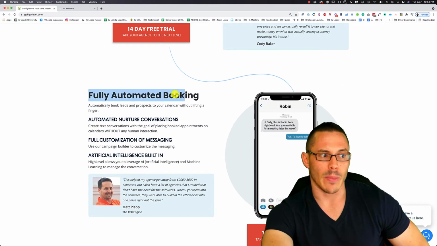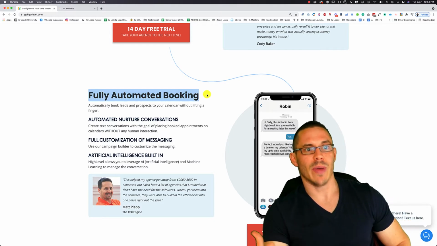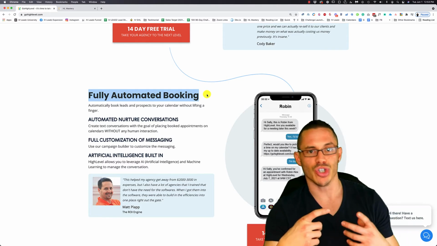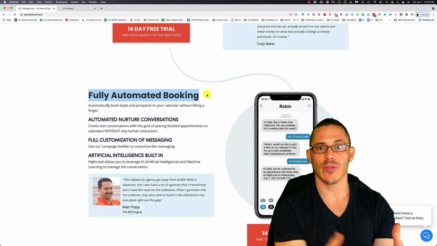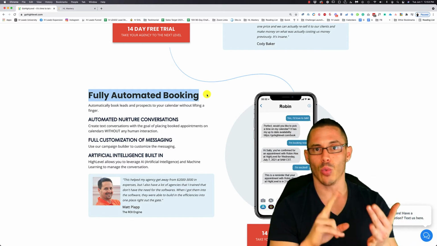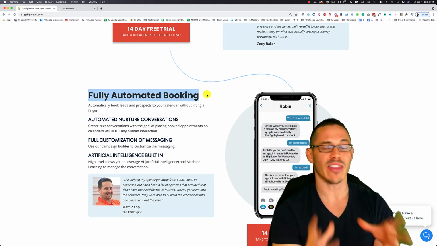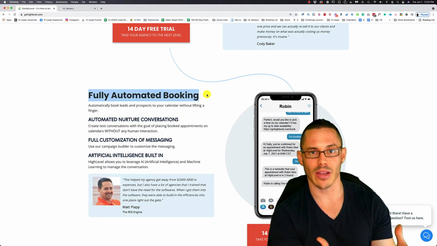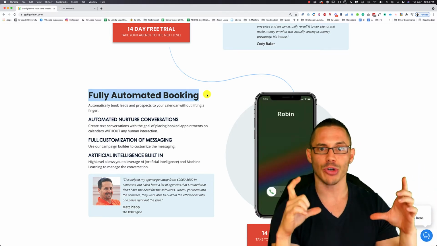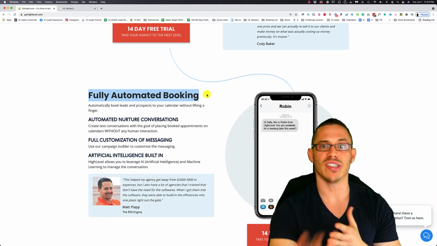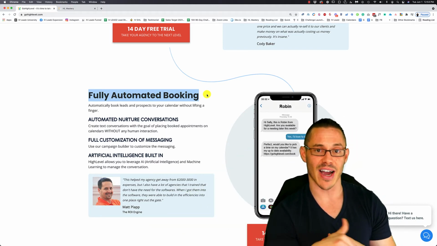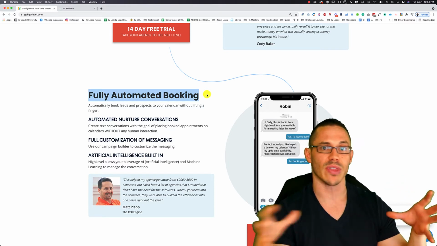It does have fully automated booking. From a calendar perspective, you can set up your calendar in the back end. It fully integrates with Gmail, and you can throw it out there. So if you're using, let's just say, ScheduleOnce or Acuity or Calendly or anything else of that nature, you are now able to create your calendar inside of High Level, and it has a full calendar integration on the back end. You just send your link out, the person books, it transfers them inside the High Level program, and then you just continue with everything else.